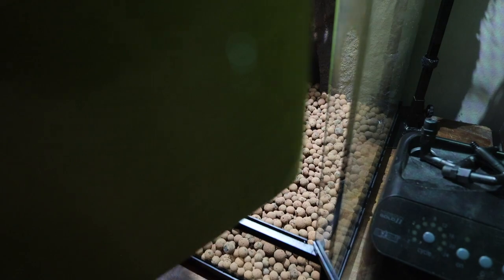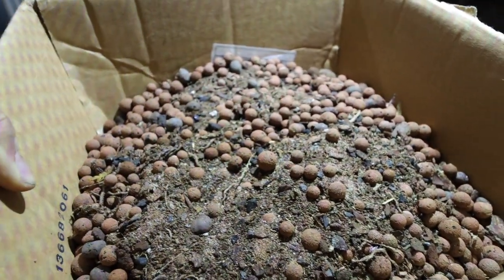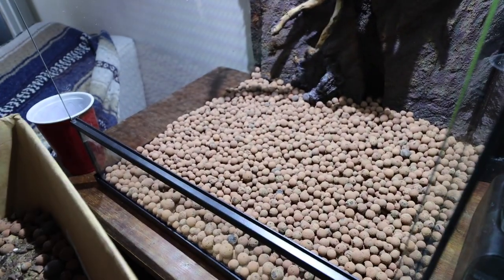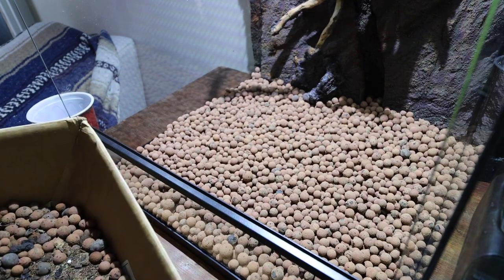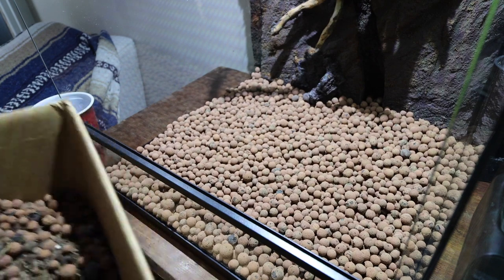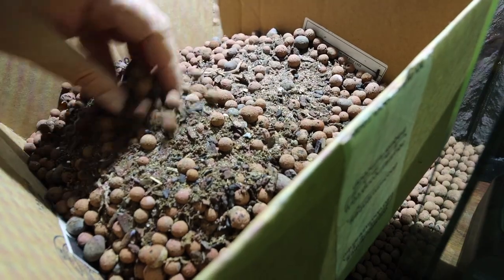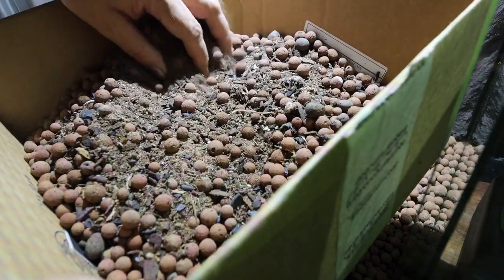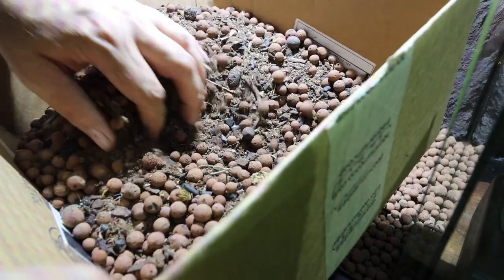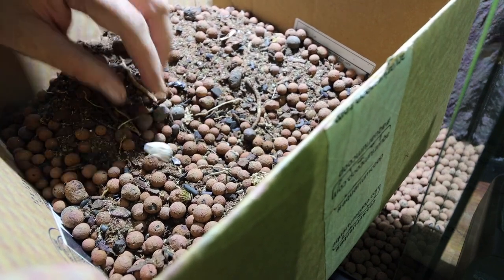So the bottom of my last terrarium really got integrated. And there's a lot of dirt in here, which probably isn't ideal for putting into the bottom. But there's also a bunch of isopods and everything else. So I'm not sure. It'd be really nice if I could transfer some of this organic matter into the new terrarium, and also any of the little critters that are in there. But boy, there's a lot of dirt in here. I should probably sift it out.